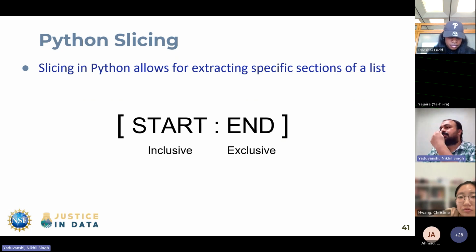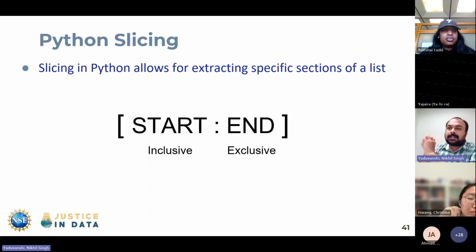You can also extract individual elements, but if you have a long list and want to extract a large section, you can use slicing commands. Slicing uses square brackets, since we are working with lists.